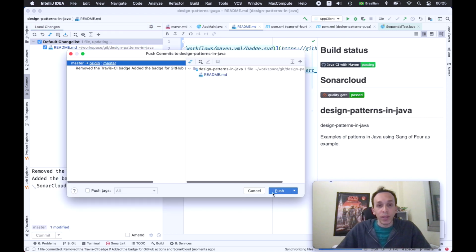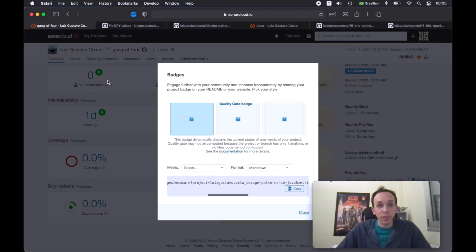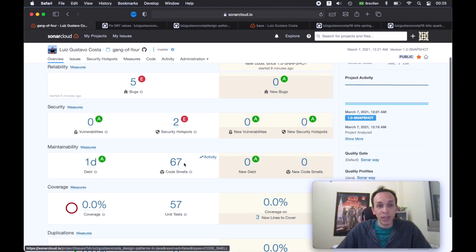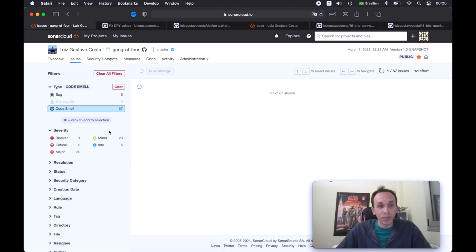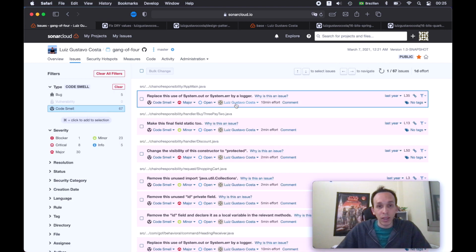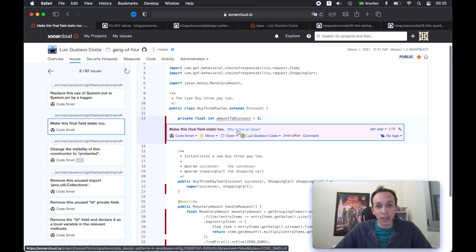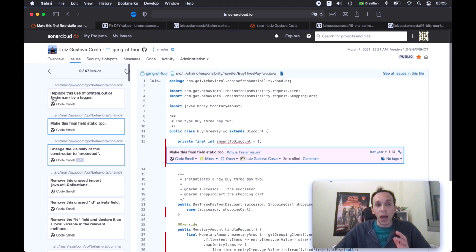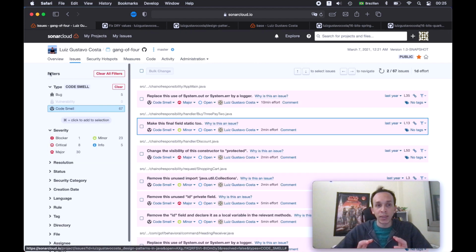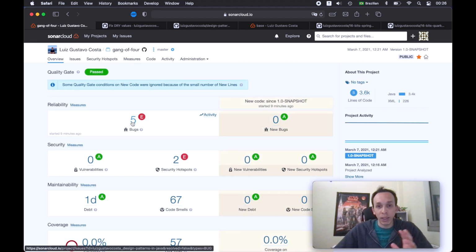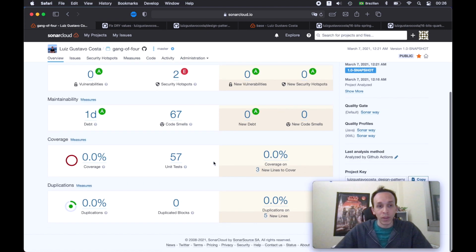And then let me check again the number regarding the problems, because we had 68, now I have 67. Let's check again this kind of problem. Well, I have some problems to fix. This is normal. This is totally acceptable, because this should be changed, and a bunch of good practices you can learn just by using SonarCube. This is awesome. Okay, now I have bugs here, no problem, because bugs can be solved.